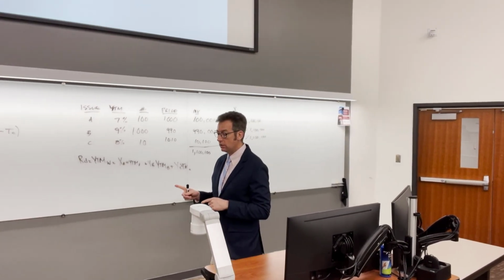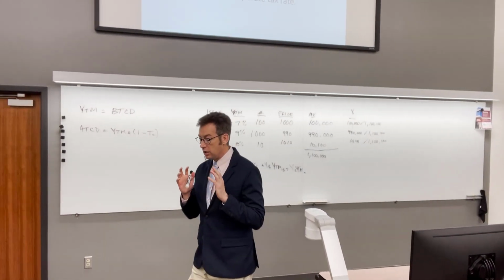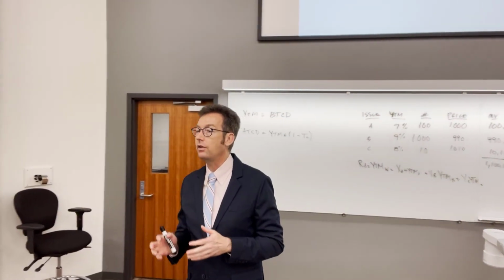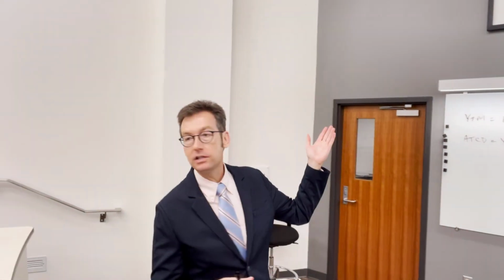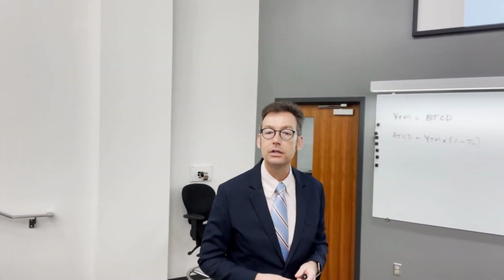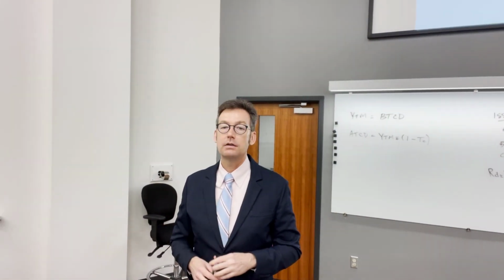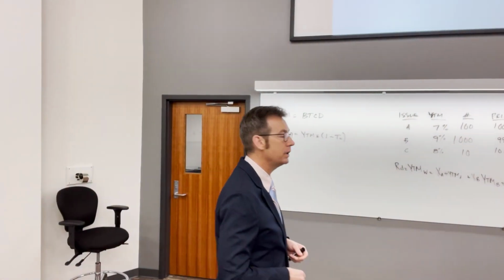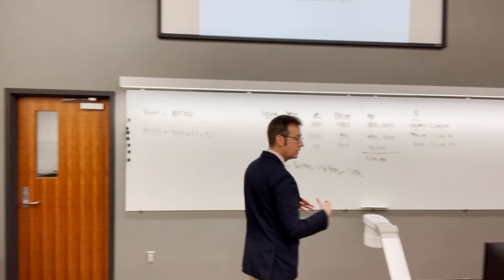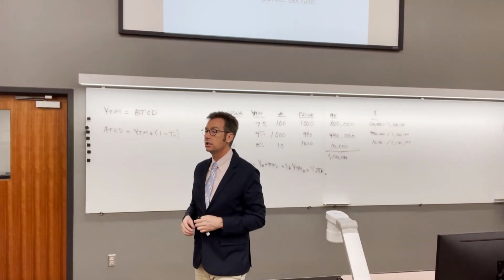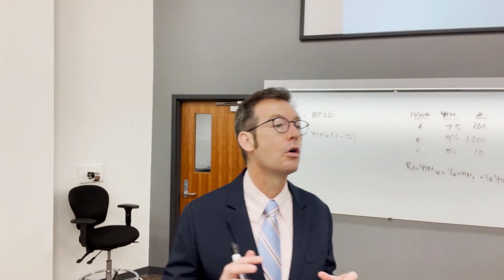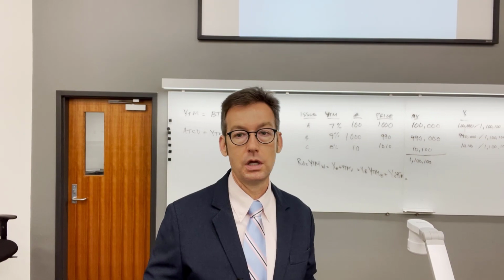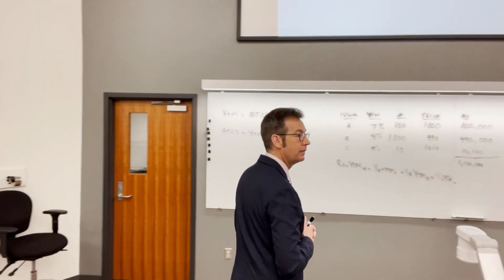And so what we're going to do is use the proportion of the capital structure which is equity, multiplied by the required return on equity. Do you recognize these weights from last time? Yeah, that first one is just equity divided by the total value of the firm, and that is going to give us the proportion of the capital structure that is equity. The second one is debt divided by the total assets of the firm, which is going to give us the proportion of the capital structure that is debt. Now, keep in mind, these are market value numbers. It's really easy to find book value.